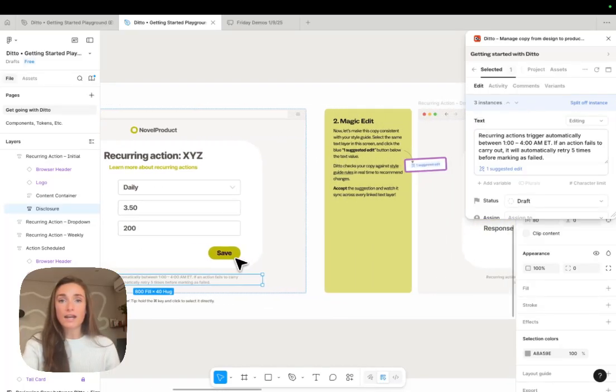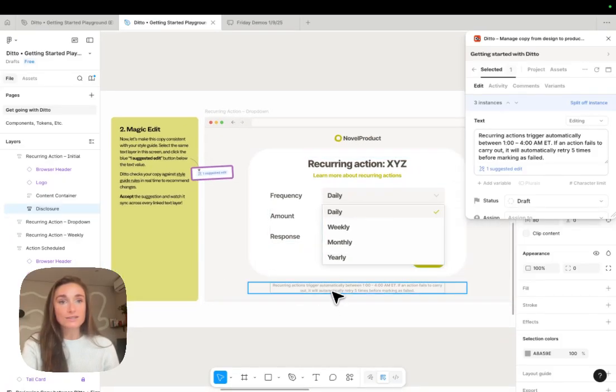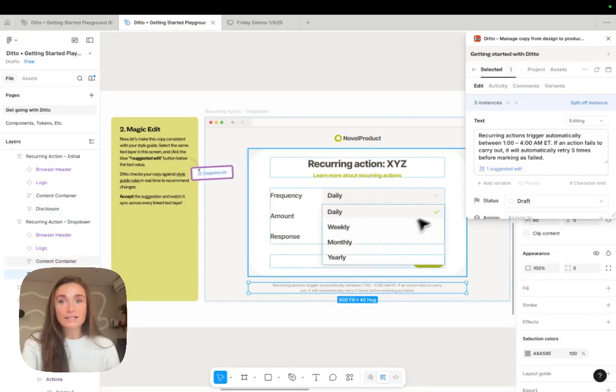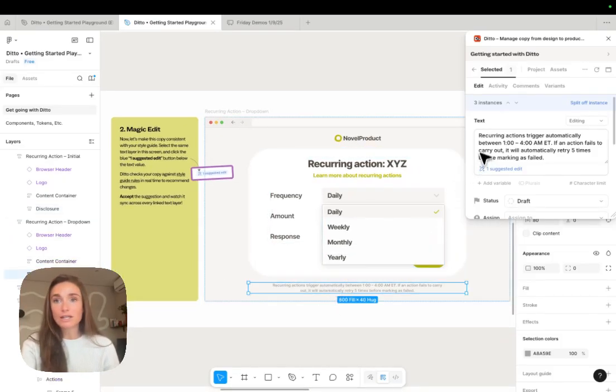So now that I've done that, I can come over here and I can make some edits. I'm going to select that same text item here. And as you can see, I have this blue One Suggested Edit button here below my text item. What Ditto's doing is that it's scanning my existing style guide, which exists in Ditto's web app. In this case, it's the sample Ditto style guide that comes with every workspace.